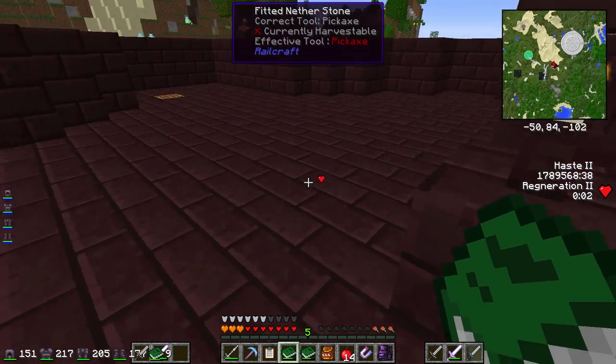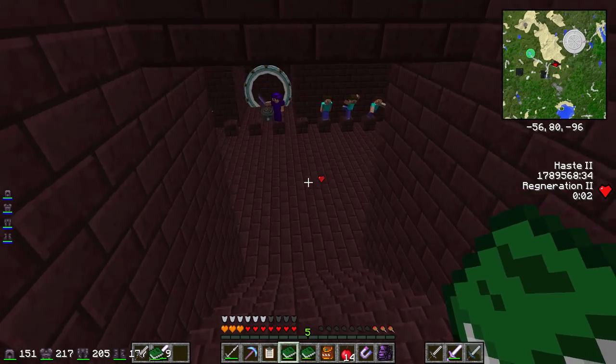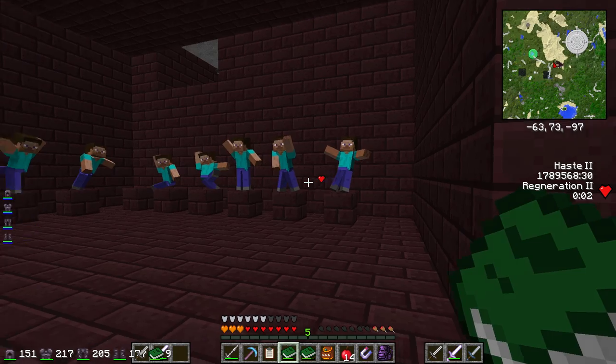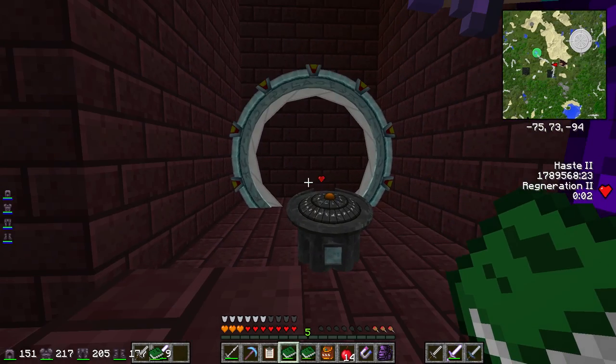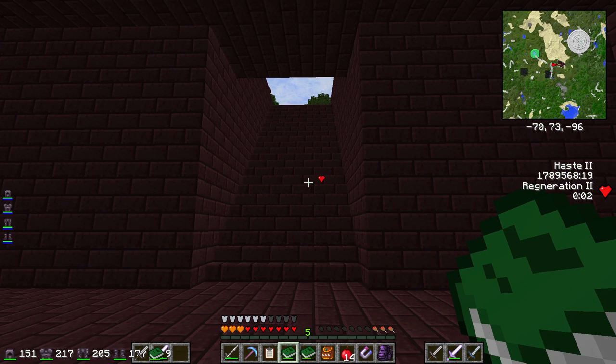Alright, but I want to show the downstairs part. And all the skins are gone. Again. Every single flipping time. Yeah, there's another Stargate over there. But yeah, I guess that's about it.